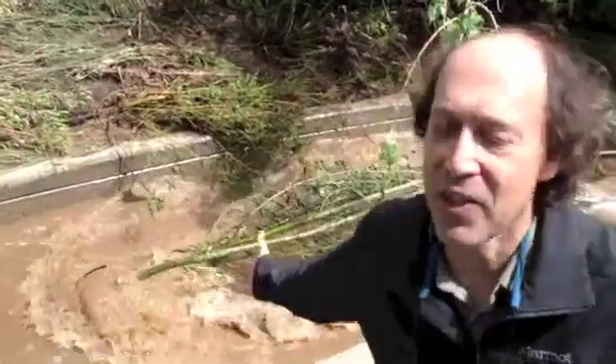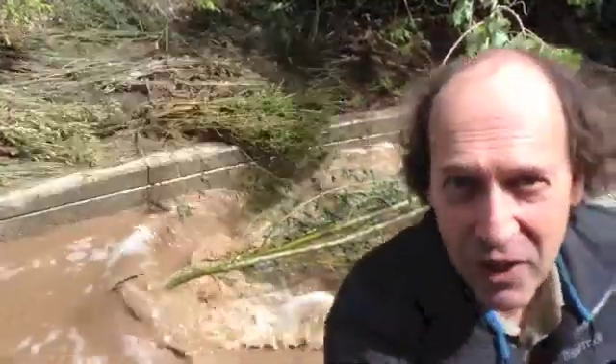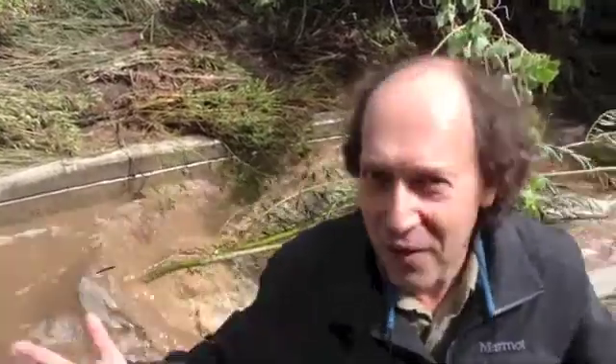This area is under a state of emergency right now, and for good reason — there's a lot of water flowing everywhere as you can see. We're in an area where I used to live several years ago, some condos here in Boulder. We were visiting friends I know who live here, and I was concerned about them last night. I was shocked at what I found — water had just poured through the bottom-level condos, pushing couches and stoves outside. It looks like a disaster zone.